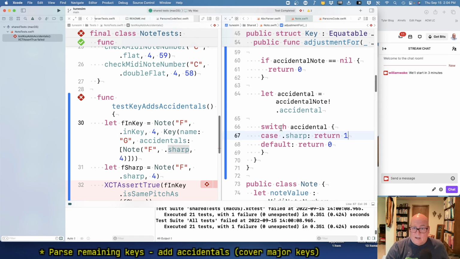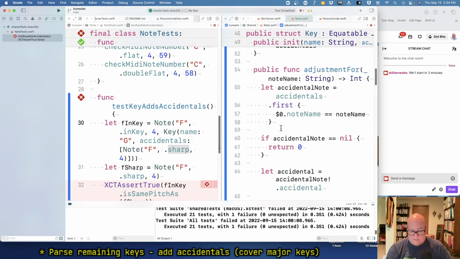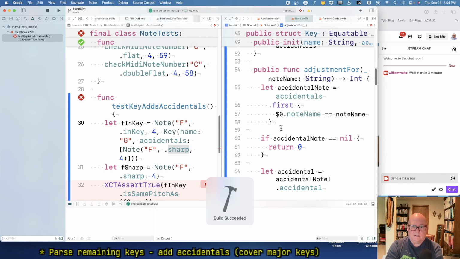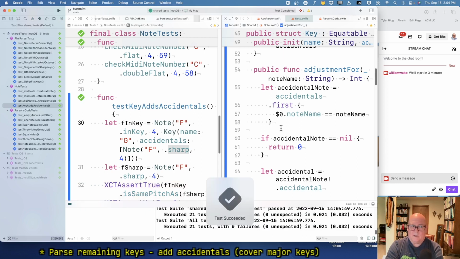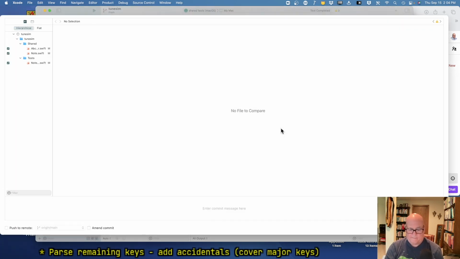Okay, I think that is correct. Everybody else is going to be okay. All right. So, note in key consults key signature for its adjustment. Sharps only.